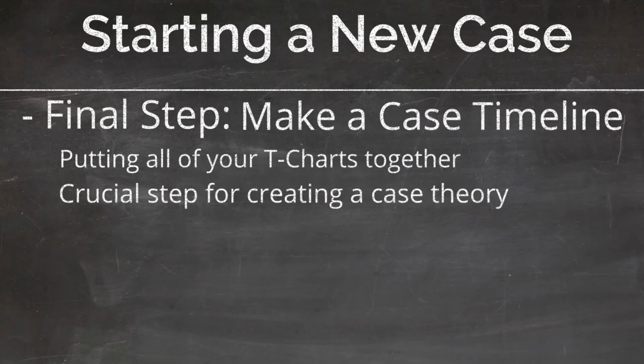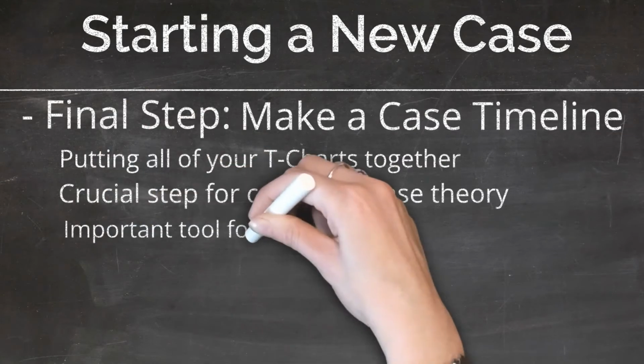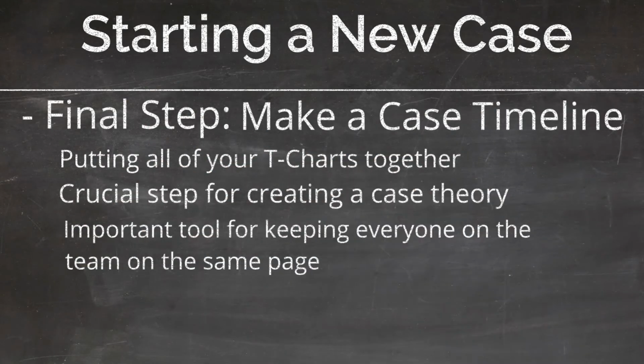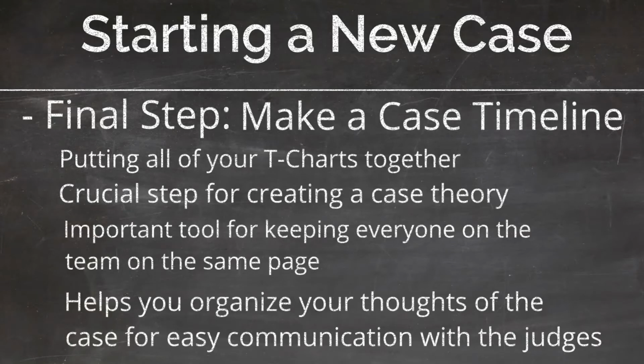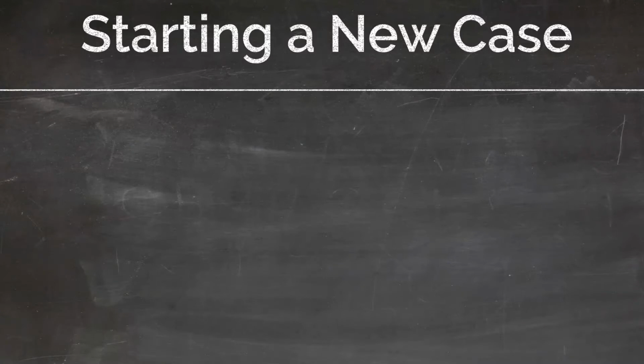If you have a timeline and T-charts, I'm a firm believer that if you do mock trial long enough and you have those two things, you can put on a colorable case against another team. Now, you may not win against the most polished teams, but you're going to do a really, really good job if you have timelines and T-charts with a little bit of experience. What sort of things are you going to put on your timeline to make it successful?